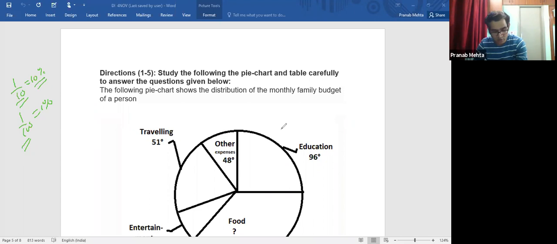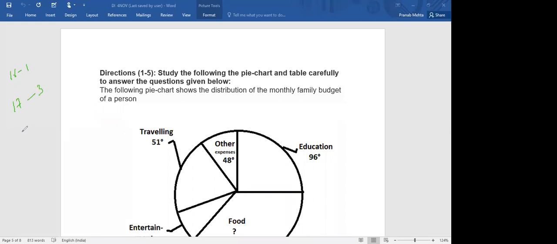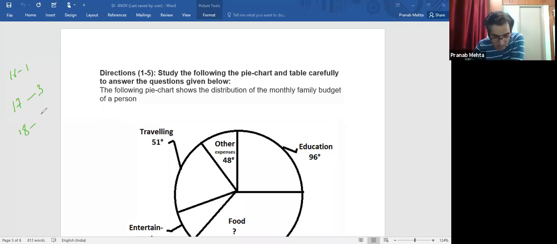All right. Any other question you have which you want me to address, or we are fine with this? Okay. I'm giving you the answers for the last 5 questions so that once you solve, you don't have any trouble. So for 16th, I think it is 1. First you solve, then only cross check. 17th, it is 3. This is option number. 18, it is 3. 19, it is answer option 5. And 20, it is answer option 4.